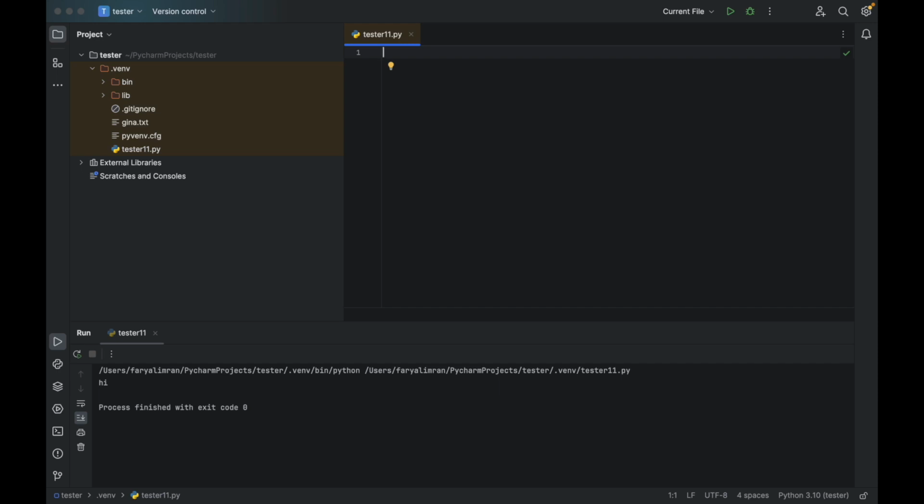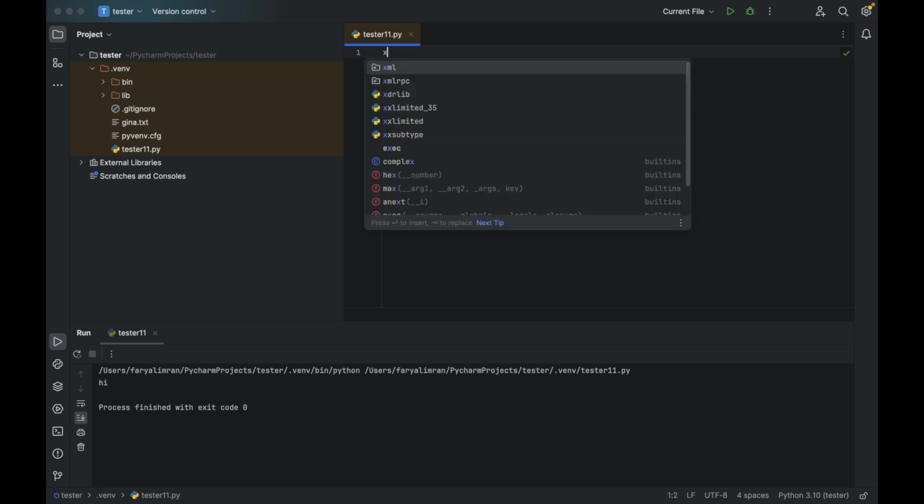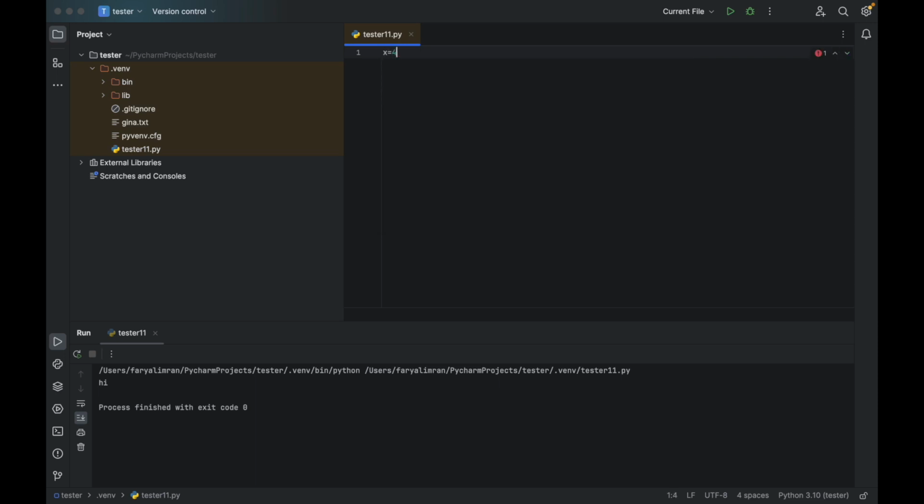Now, for example, for exception handling, you use the try-except block. So for example, I'll do the same thing: x is equal to 4, y is equal to a string, just add some string like Gina.